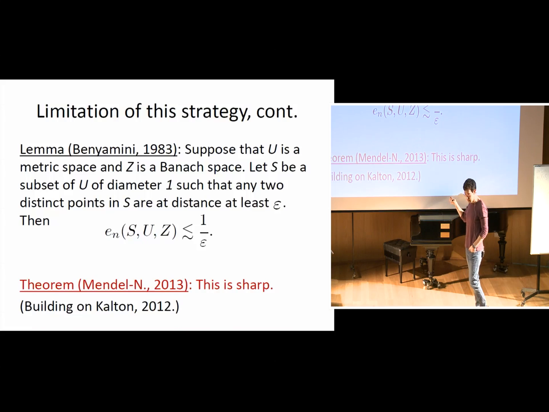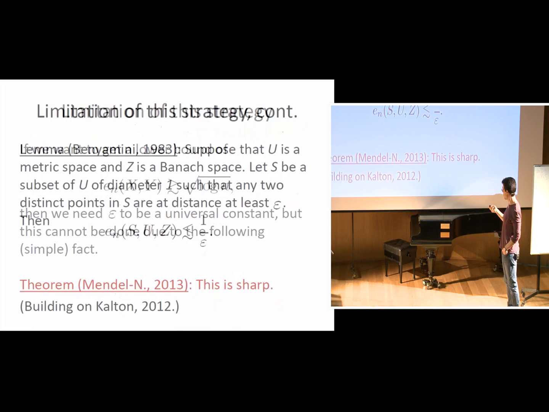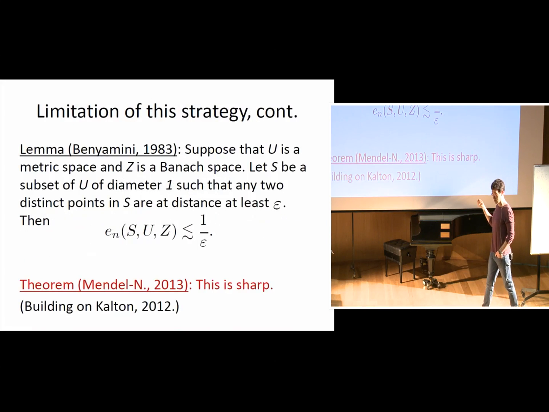You're never going to get, you can extend by losing only a constant. So if you want to make epsilon be a constant, there is an upper bound which is a constant, 1 over epsilon. Nothing is going to go to infinity. Epsilon will have to go to 0 in this construction. So if you want to get rid of this log, you're not going to do this by linearization like this. It's just not going to happen.